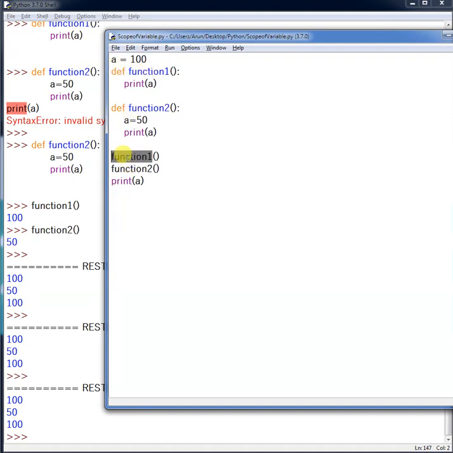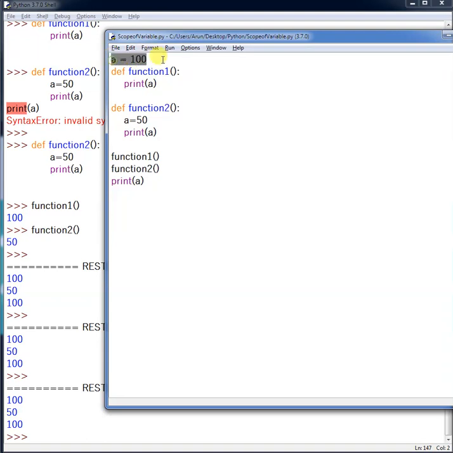The first method call is function 1, which will return the global variable because it doesn't have any local variable called a. There is no such variable inside function 1, so it looks up the global level and picks a. The second function has a local variable which has the higher visibility, so it prints that. And in the final output, I'm printing the value of a, which belongs to the global level, so it prints that data.